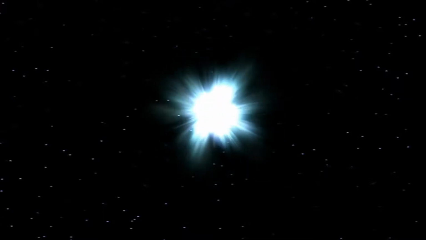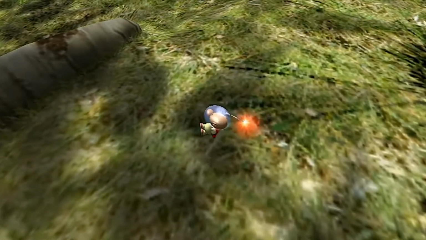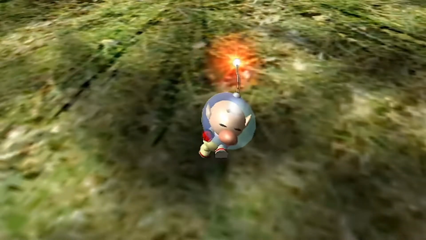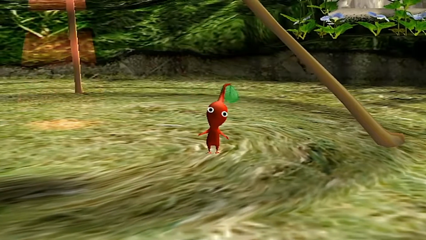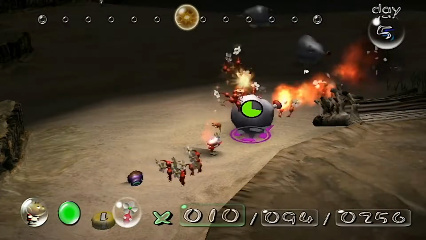Although there are 4 installments of the Pikmin series, this video will be focused on the original Pikmin on the Nintendo GameCube. The original Pikmin is the introduction of both Captain Olimar as well as the Pikmin species, consisting of 3 varieties. The player is first introduced to the red Pikmin at the impact site. They have a unique ability, making them immune to fire damage.